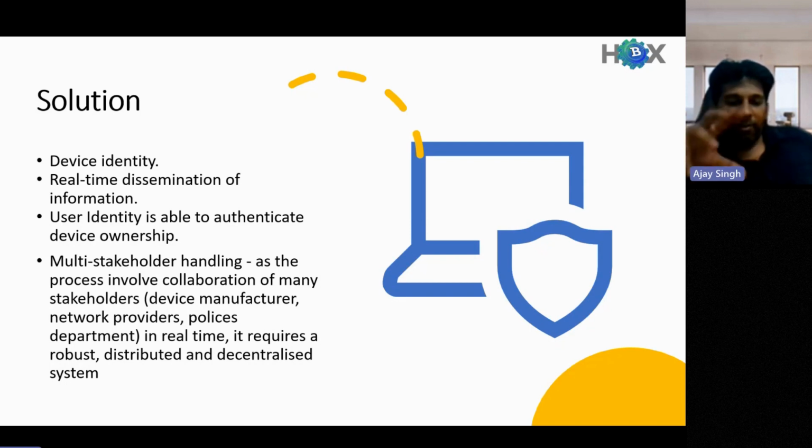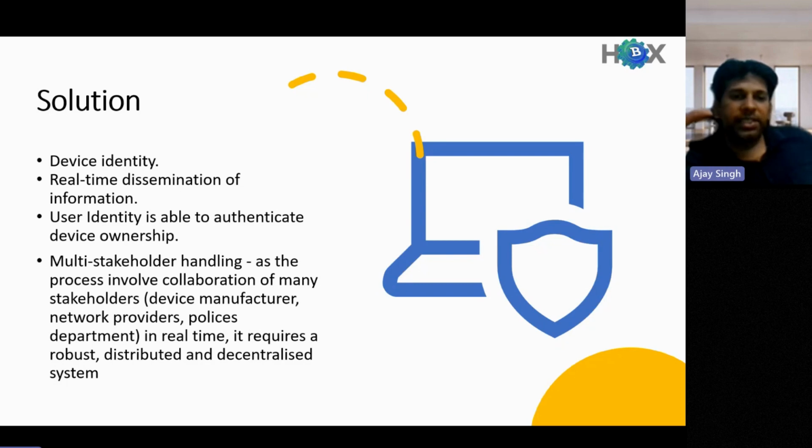And as there are a lot of stakeholders involved, you have different kinds of OEMs. Somebody is developing the battery, somebody is developing the sensor, somebody is developing the camera of the mobile. These days, the camera itself in a mobile is very heavy and very costly. Somebody is developing the microprocessor, somebody is developing other kinds of sensors. These are different people, different companies. There are different network providers. There is Vodafone, there is Airtel, there is Jio, right?